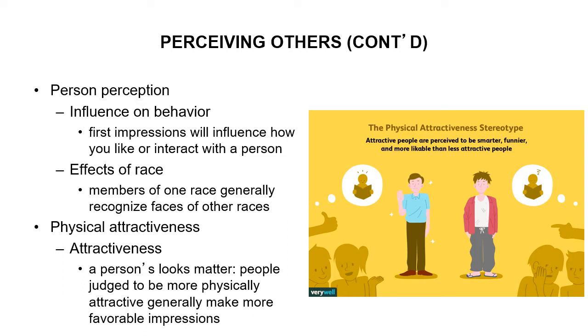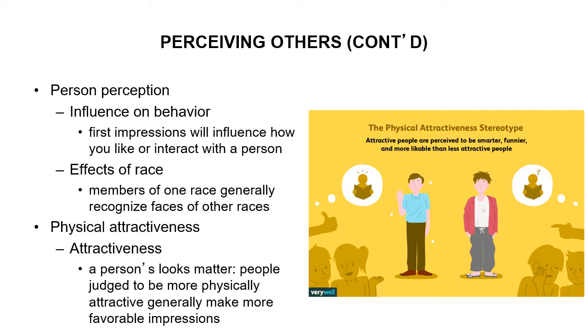Now we talked about physical appearance, but I mentioned attractiveness. Attractiveness is an important concept of physical appearance. Why is that? Because people that are judged to be physically attractive are generally viewed more favorably. So people who are viewed as more attractive tend to be viewed more favorably. And attractiveness, I don't like to just leave it at that. We're going to talk about mate preferences in the next two slides, but I should point out that attractiveness is subjective, yes, even though there are universal standards for attractiveness.